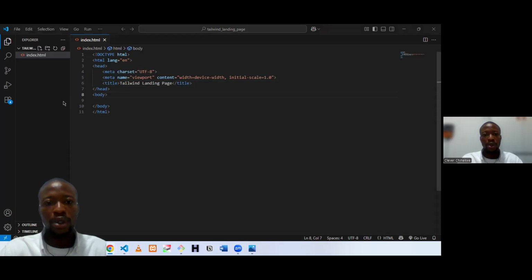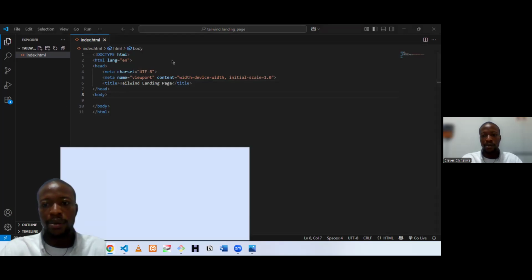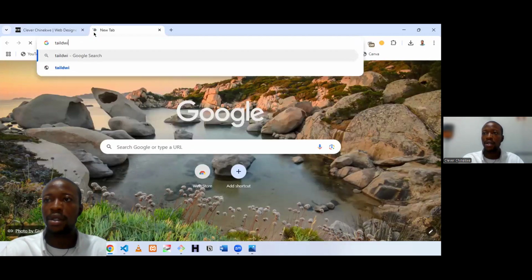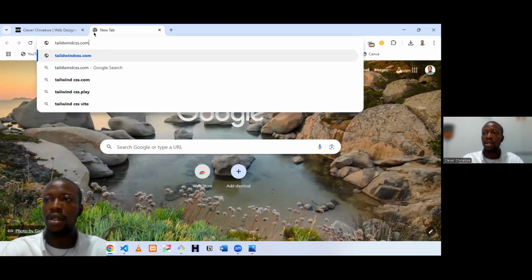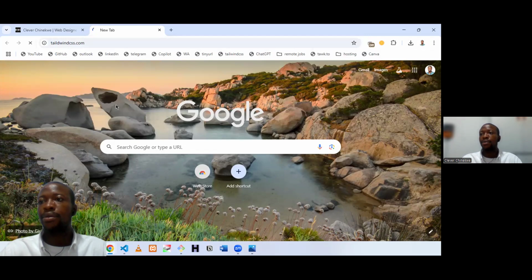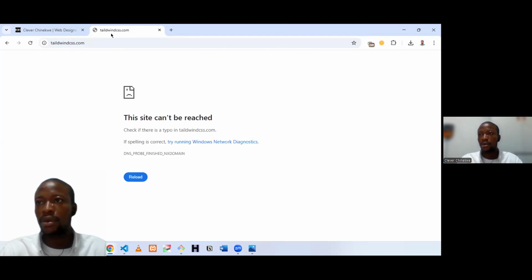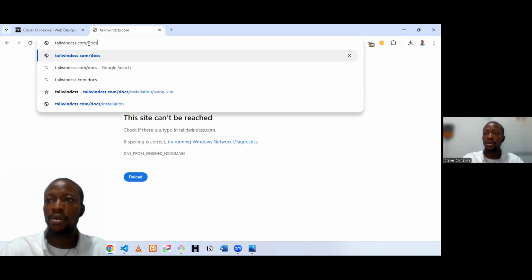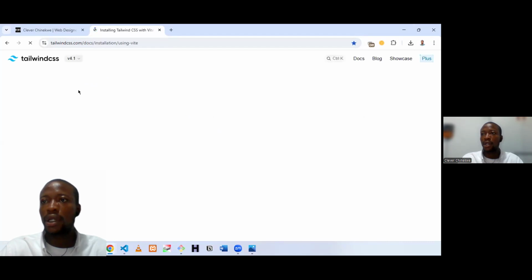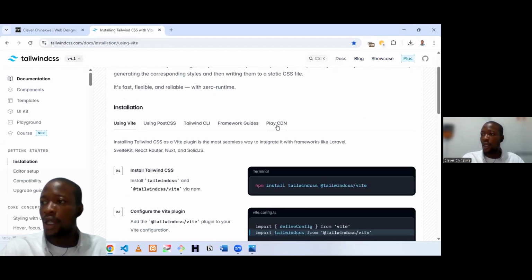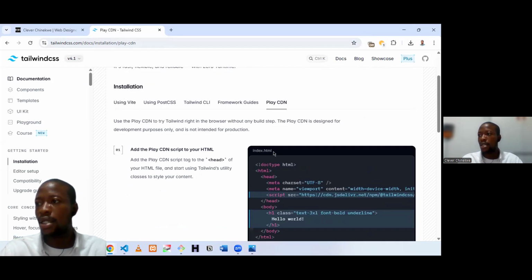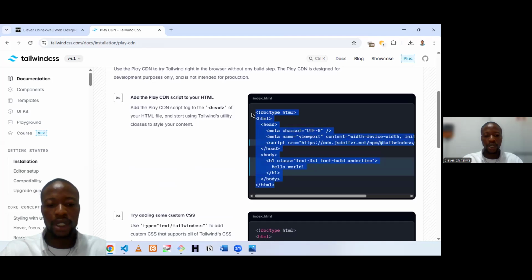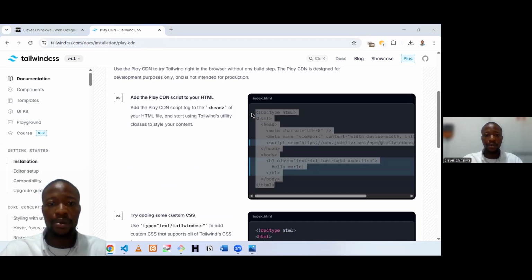And we'll open our browser and visit the Tailwind CSS website. Okay, and then go to the Play CDN and simply copy this whole boilerplate if we didn't generate it initially.